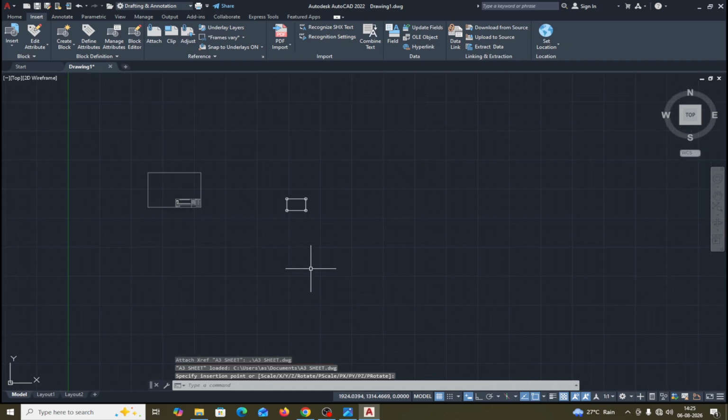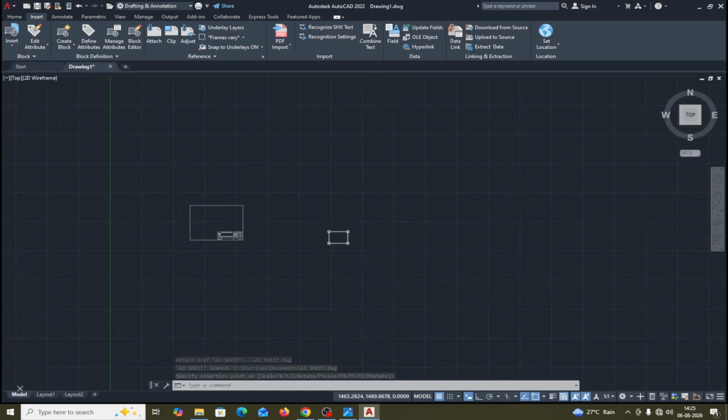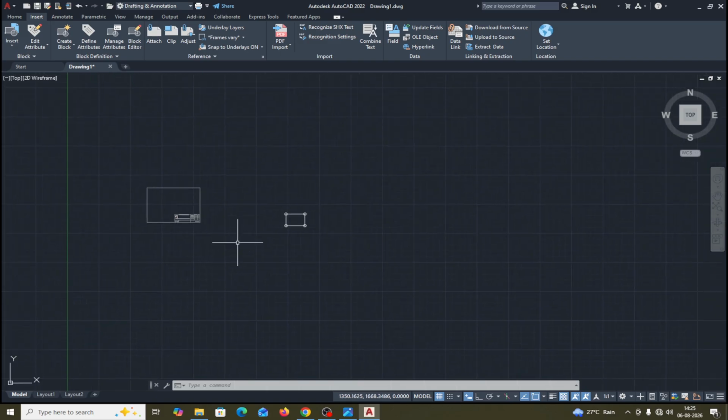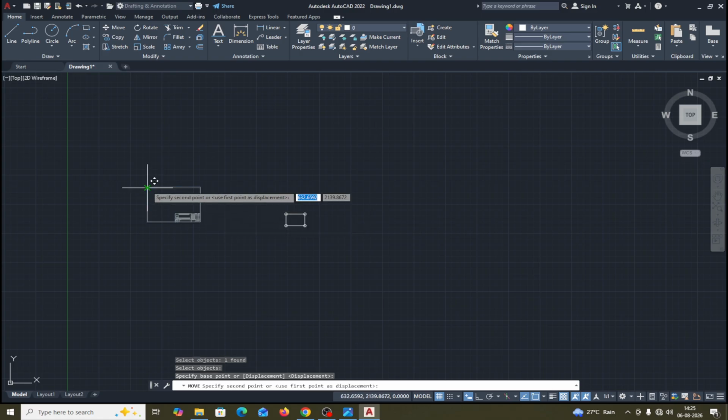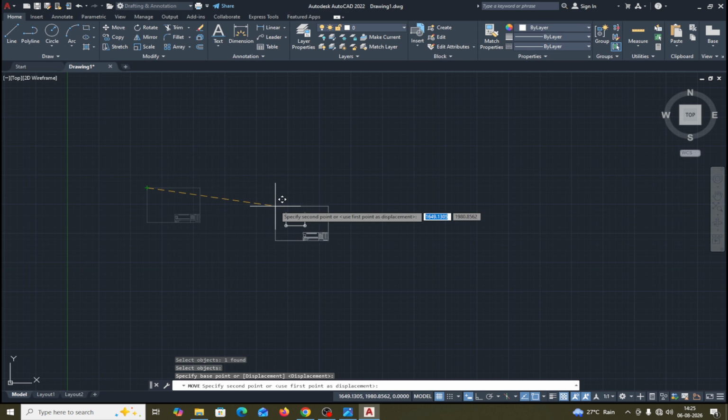Okay. Now you will see the sheet is coming in the block form. So how can you move it? Home, move button. Select this one. This is actually a block, and enter base point. And our purpose is to enclose, fit this drawing which I have opened.